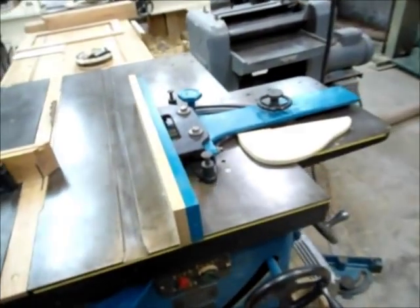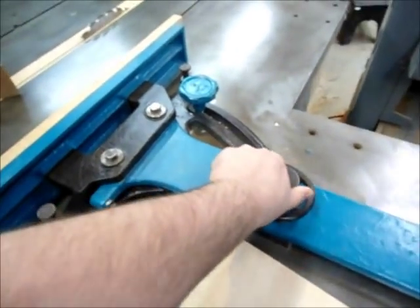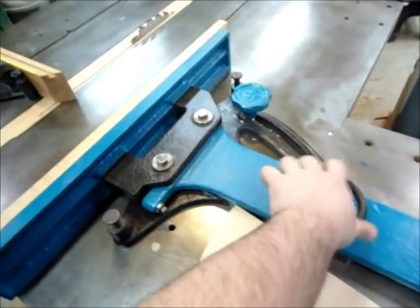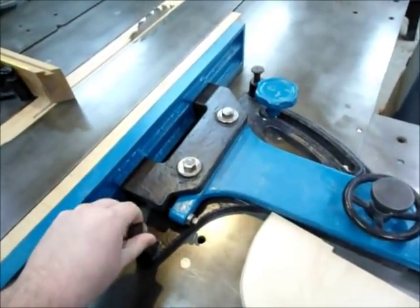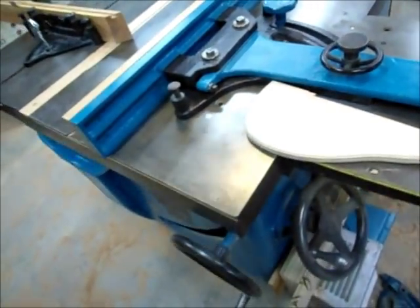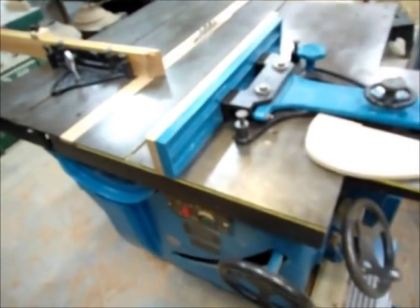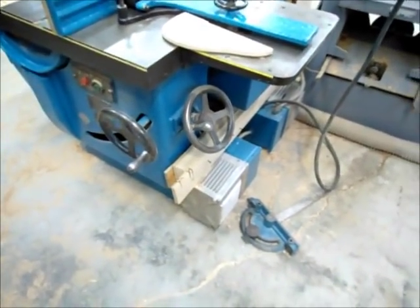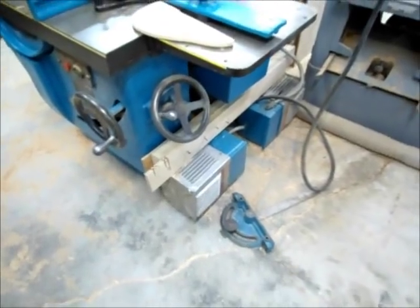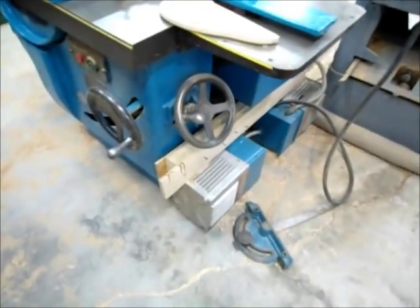It does not have the original fence — this is actually a Tanowitz fence. But it's similar to the original Oliver fence in that it is a rack and pinion configuration. It's located on the table with two tapered pins, and it will afford me about 30 inches of cross-cut capacity, which is more than sufficient for the work I do. The machine is 440 volt, 3 phase, so I run it off my 220 volt rotary phase converter and two transformers to step up the voltage.